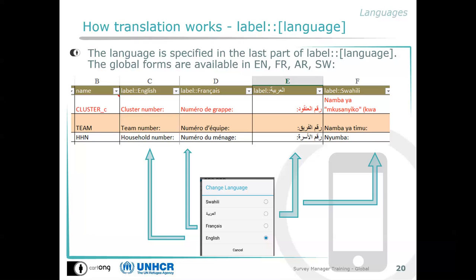There could be contexts where it does make sense to even keep more than two, but really make this a conscious decision, because it does mean that you will need to make sure that the translations and the adaptations on the labels are all done simultaneously, so that the survey is updated for all the languages that you're still serving it out.